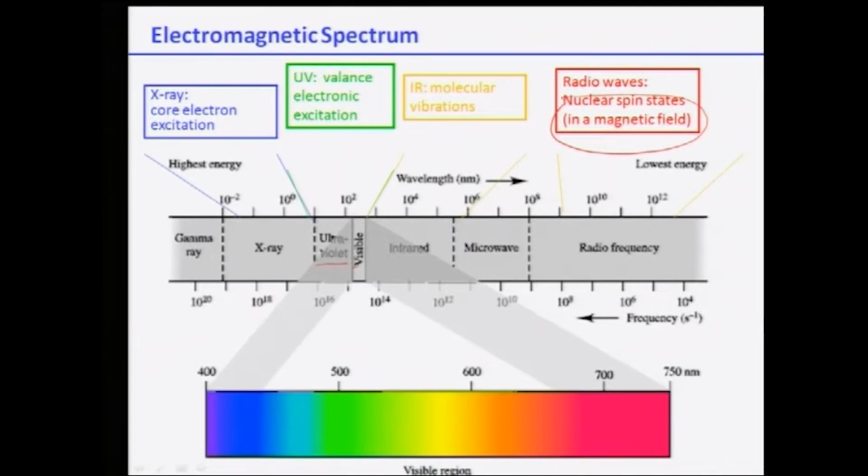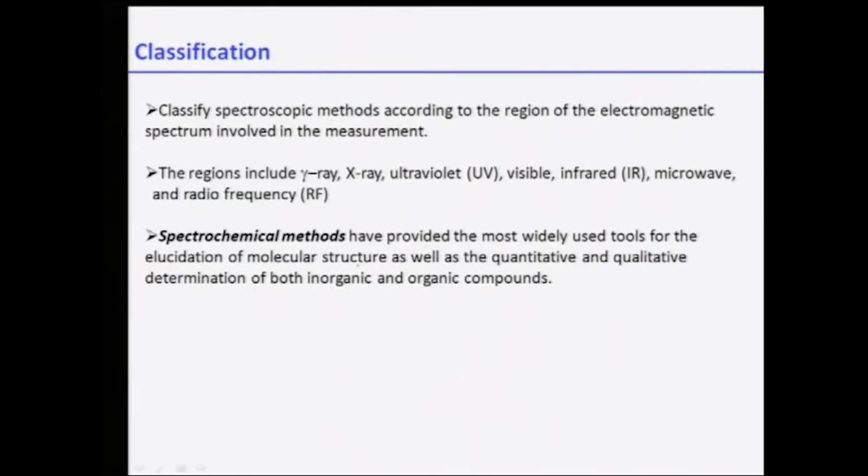So basically it boils down to the frequency of the radiations which will be used for excitation of the material at the beginning. Regions from gamma ray, X-ray, ultraviolet, visible, infrared, microwave and radio frequencies can all be used for spectroscopic analysis, but the most notable ones are X-ray, ultraviolet, visible, infrared as well as microwave. So for a beginner, we classify the spectroscopic techniques according to the wavelength of the radiations in this way.